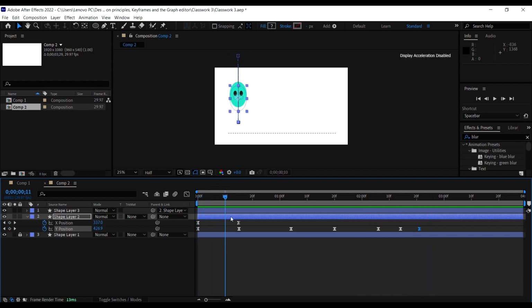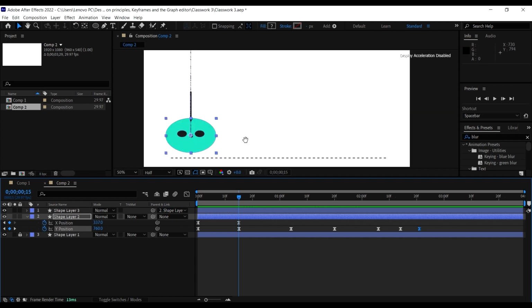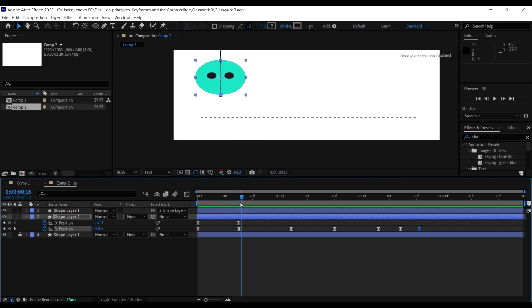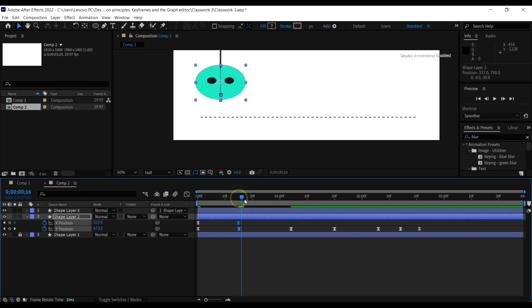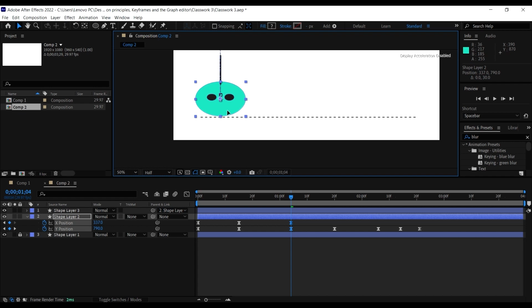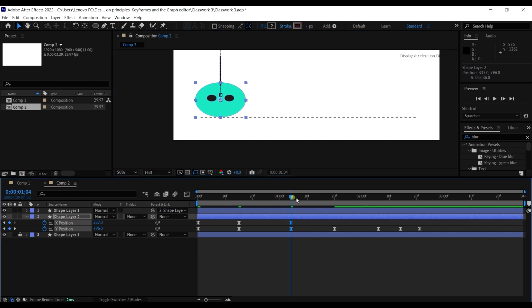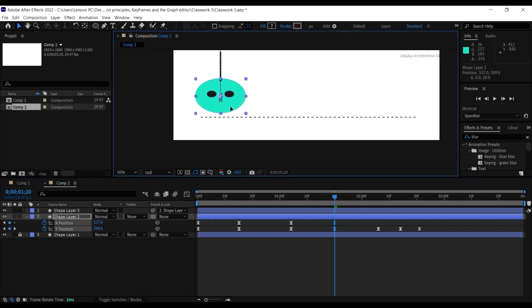We want to make sure our object is hitting the ground properly, so you can just drag it to make sure it's hitting the ground at the required points. That's holding down shift, of course.